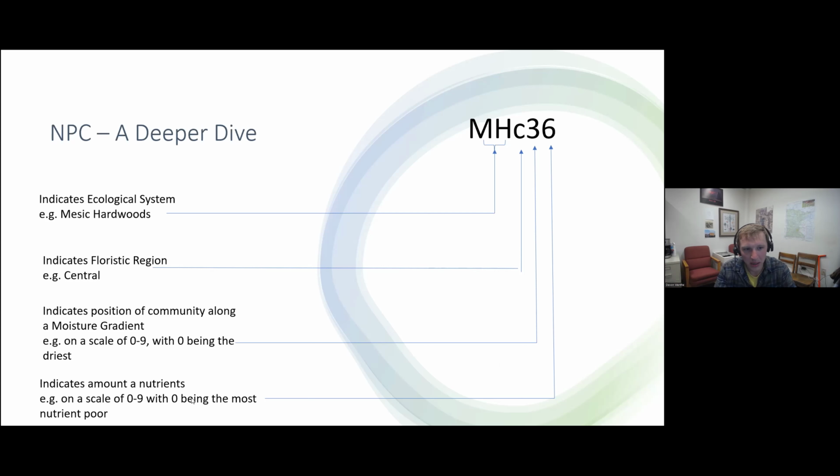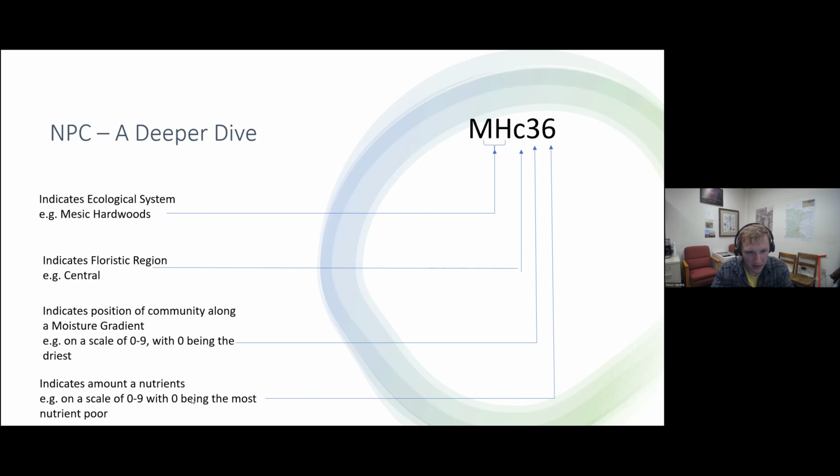And then the two numbers indicate the amount of moisture and the amount of nutrients found on the site. It's on a scale of 0 to 9, and there's not really a good number range. The numbers are kind of arbitrary.